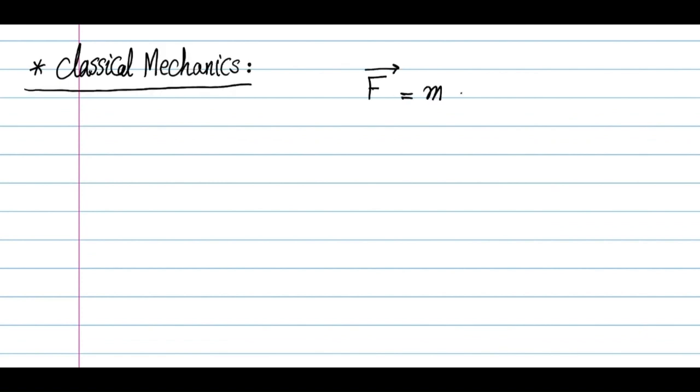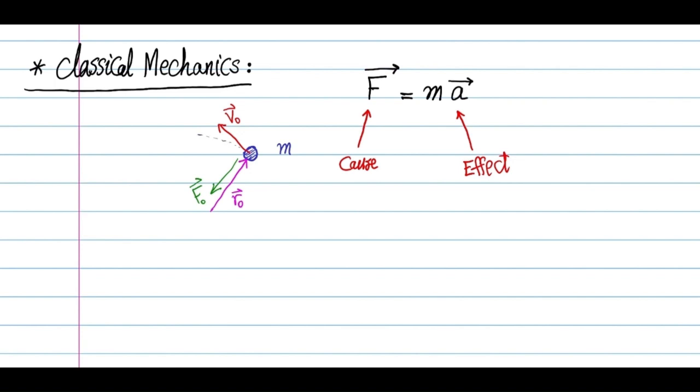So let's start with a comparison between the classical and the quantum. The main equation in classical mechanics is Newton's second law. It's a causal relationship between forces and motion. Force is the cause, acceleration is the effect. Given the cause, we can predict the effect. Suppose we have a particle of mass m initially located at some position r0, and maybe having some velocity v0 as well. If we know the force acting on it at that moment, the cause, we can calculate where it will be a little bit later.